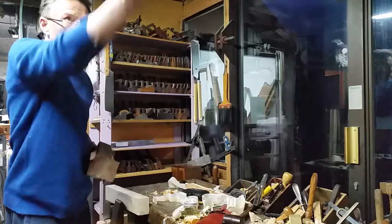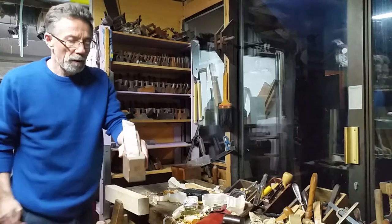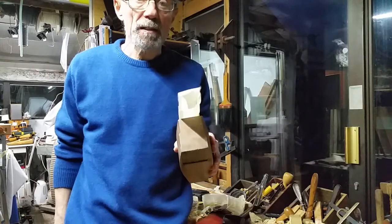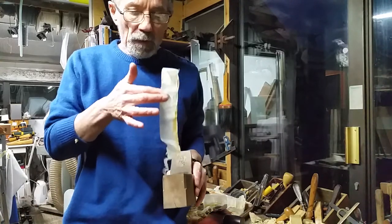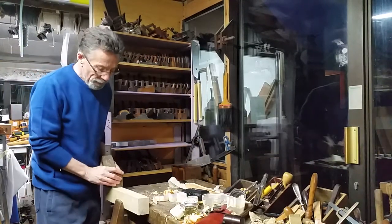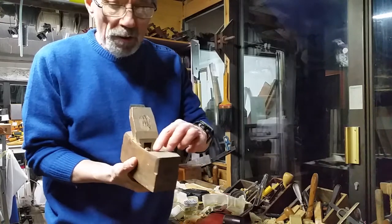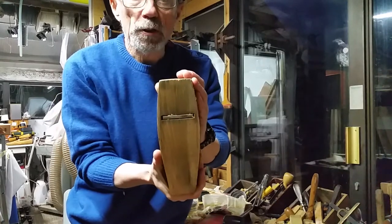You can't really get a smoother that does that out of the box. You'll probably get a Lie-Nielsen, you'll probably get a Veritas, you'll probably get one of the bespoke planes, one of the good ones. But for one that's from a junkyard, really, and it's got cracks along the front, drying-out cracks, so it needs a little bit of restoration. But it's crisp. That's the point. It's got very little damage to the mouth.